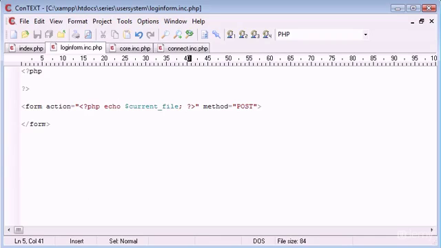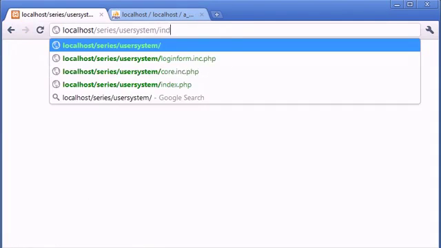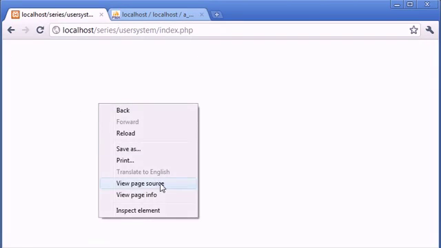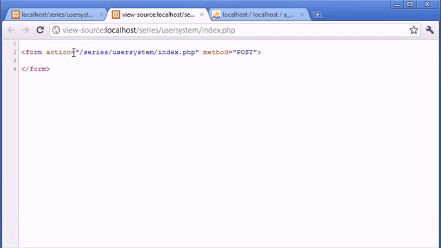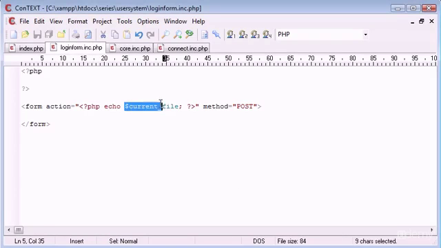So let's refresh and see what happens. Let's go back to index.php. Okay, if we view the page source, you can see form action equals, and we're going back to index.php, even though this code exists inside login form.inc.php and we're echoing the current file.